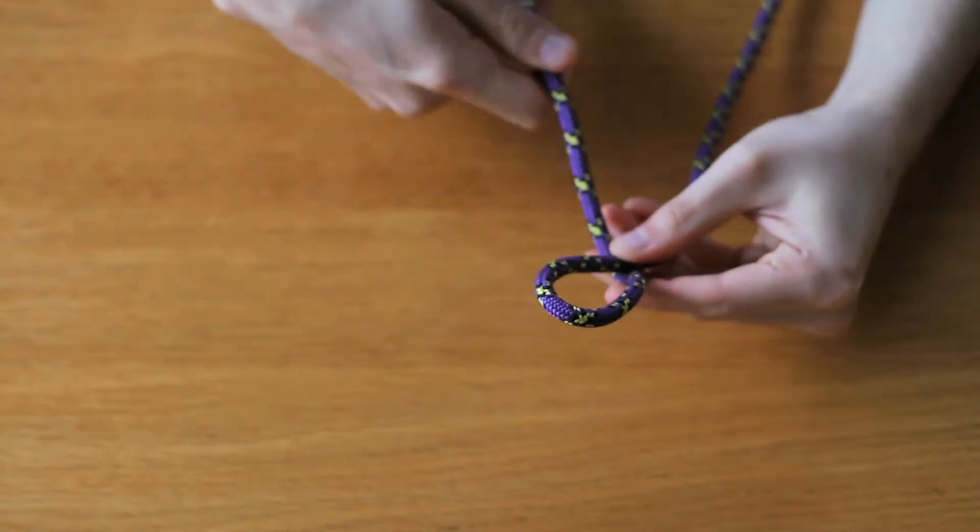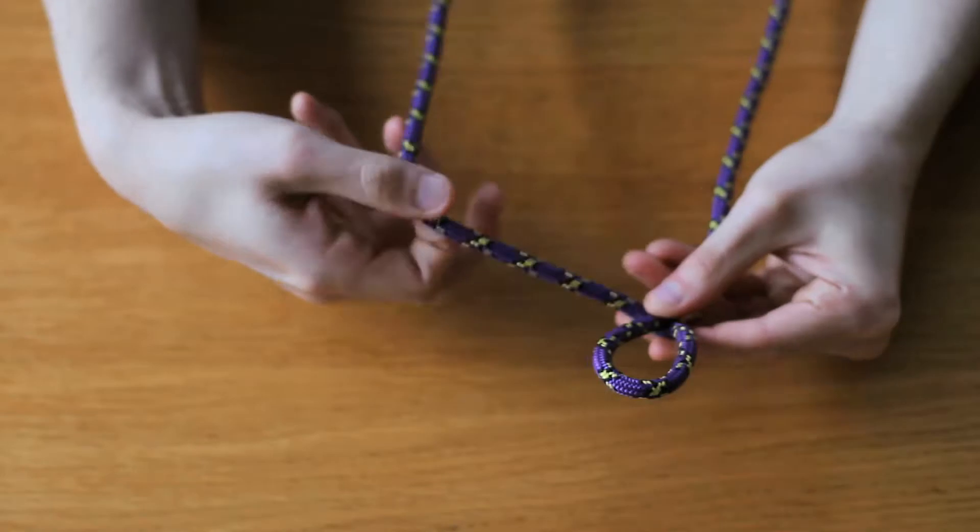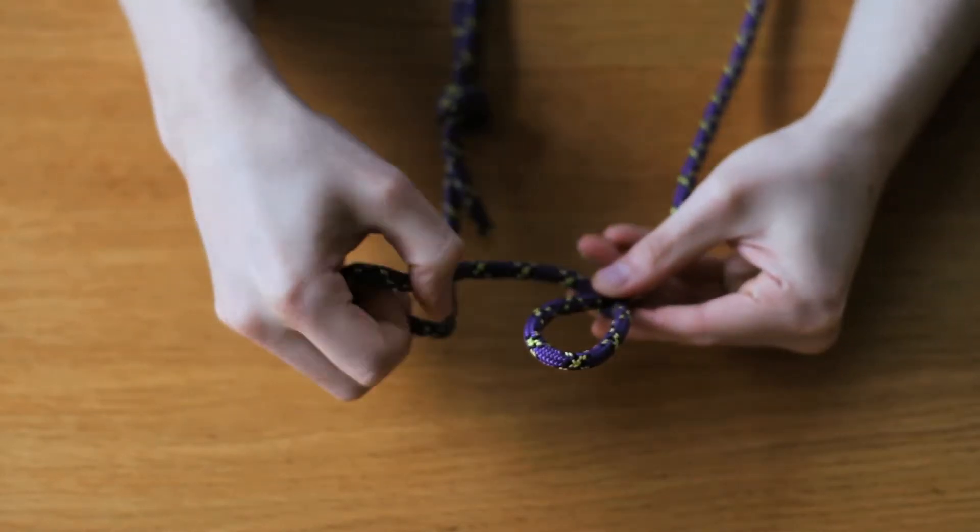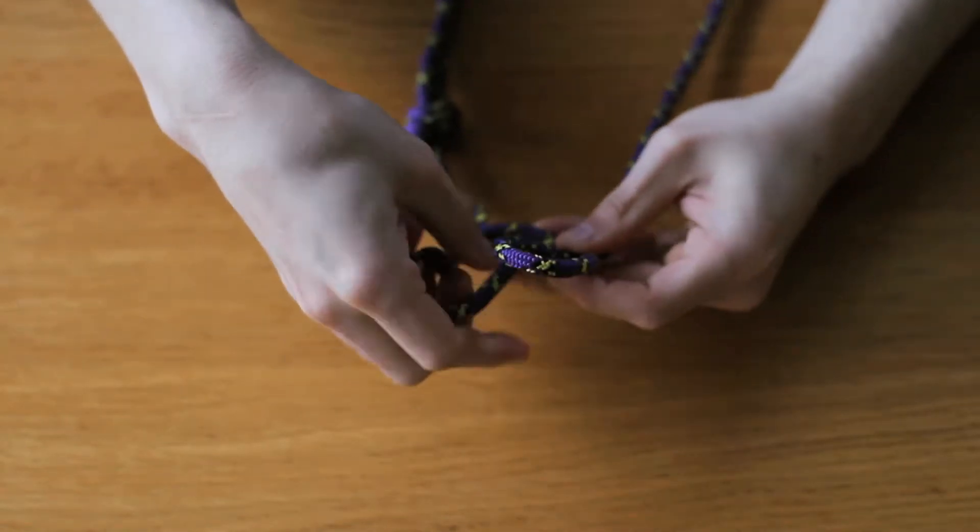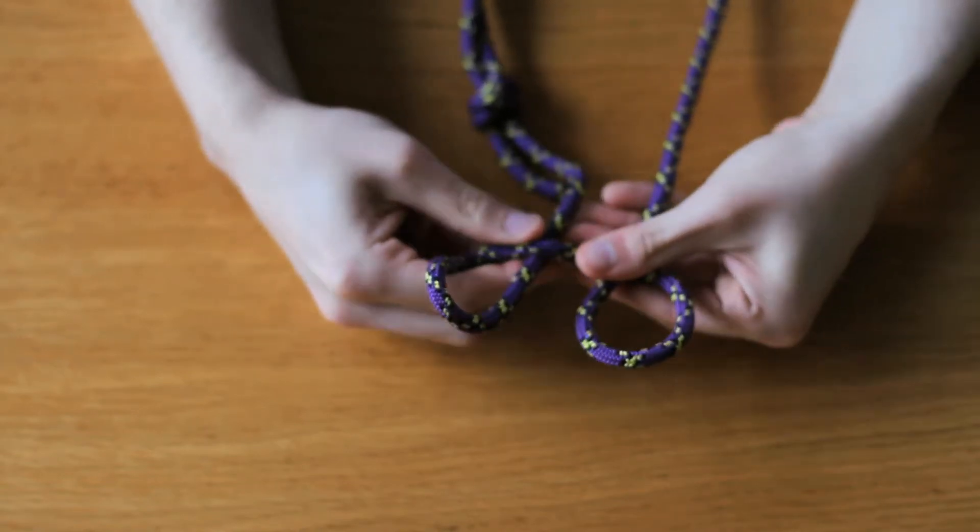I'm going to do the same movement just directly to the side of it. So I'm going to get a little loop here and twist it in exactly the same direction. Let's just twist that round and make sure that's kind of neat. So now I've got these two loops here.